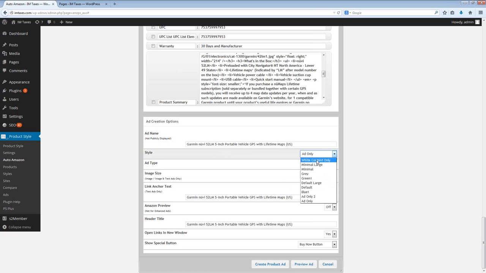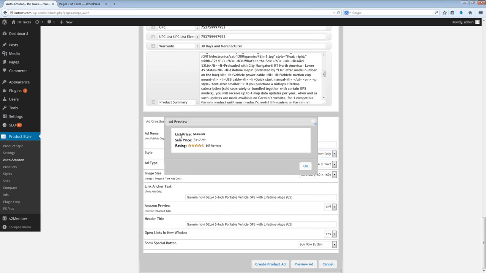Now there's one other style here I want to point out before I proceed on, and this is white content only. I'm going to click on Preview Ad here so you can see what comes up. It's only showing me the list price and the sale price and the rating.